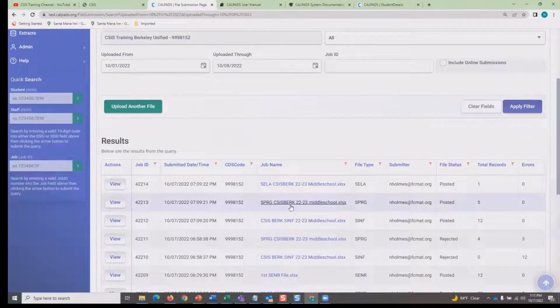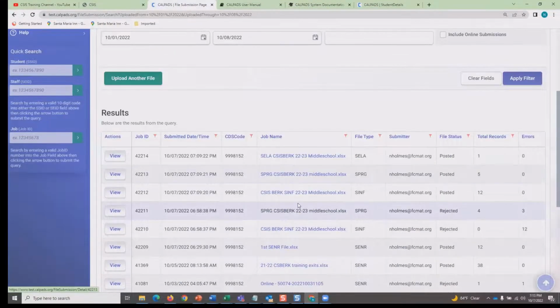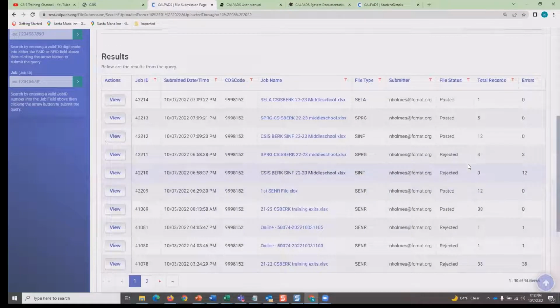Okay, so what we didn't cover through the magic of editing was how we resolve these rejected records. And so in the next module, that's what we're going to do. We're going to break down these rejected records and show the methodology of how to resolve them in a batch file. Okay.